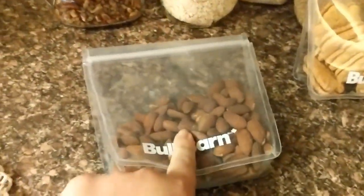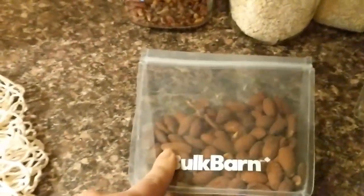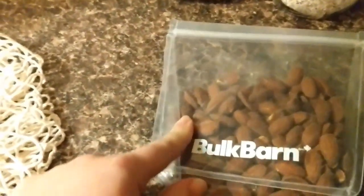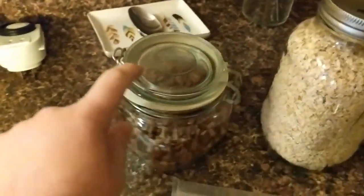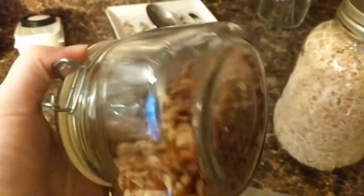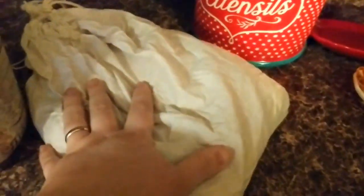These are actually dry roasted unsalted tamari style almonds. I thought I was just getting dry roasted almonds — I was looking for natural almonds, but they didn't have any. They only had the California blanched, and they were expensive, so I don't even know if I'll like them. Hopefully Ty likes them. I also got some pecan bits, because the whole ones were a little bit more expensive this time. These are quick rolled oats, quinoa, dainty brown rice short grain, and brown rice pasta — it's a fusilli, the spiral ones.